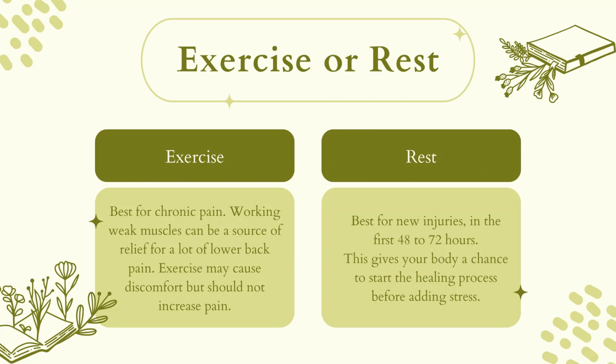Now, should you exercise or should you rest when you have an injury? Exercise is definitely going to be your best choice for chronic pain, and often that is just as effective or even more effective in some cases than drugs or surgery at reducing chronic pain. Rest is best for new injuries. In fact, when you get a new injury, you usually should rest that area for between 48 and 72 hours so that you don't risk further injury.